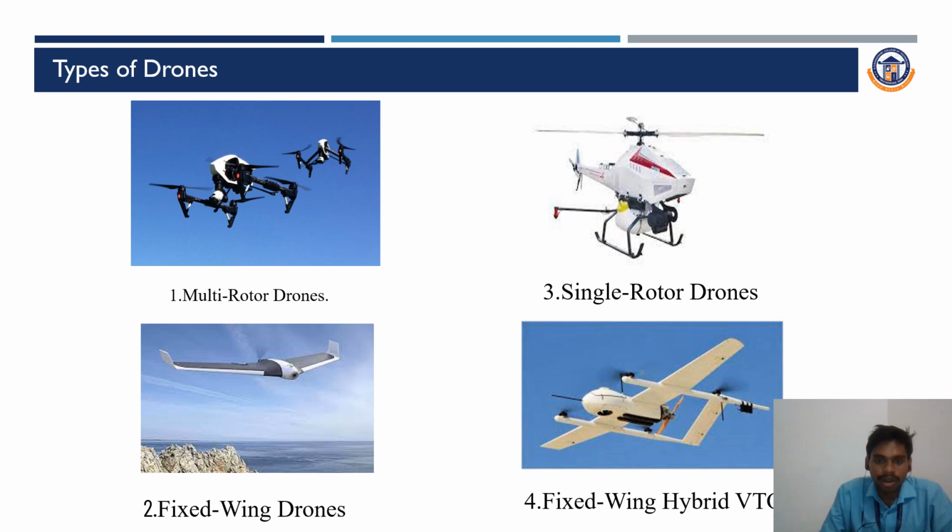These are a few kinds of drones. First, the multi-rotor drones, where the black parts are called propellers. It has more than one propeller, so it's called multi-rotor. This is a single rotor drone; we have only one propeller. Based on the propeller count, we decide the names. These are fixed wing drones. The top two pictures are movable, while these wings are fixed. The fixed wing hybrid VTOL means vertical takeoff and landing drone, and that's why it's called VTOL.